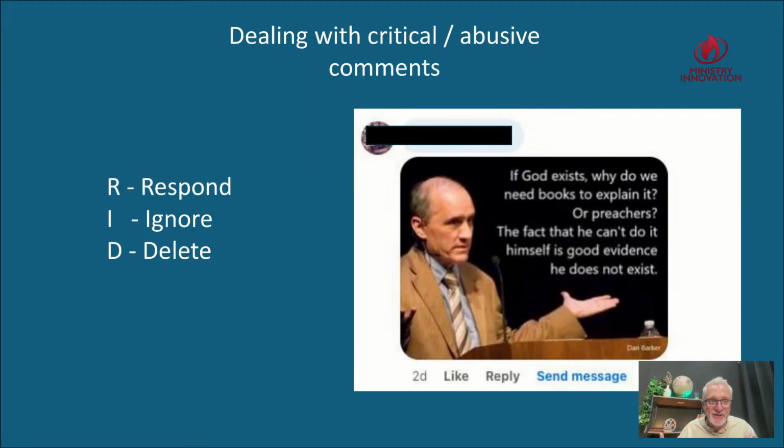Whenever you've posted something, there's always the risk that you're going to get trolls or people who don't like what you're doing. And unfortunately, there's a lot of polarization around church and Christianity. I've got this little acronym, RID. It's a great way to help you understand what you can do if someone posts something about your event.